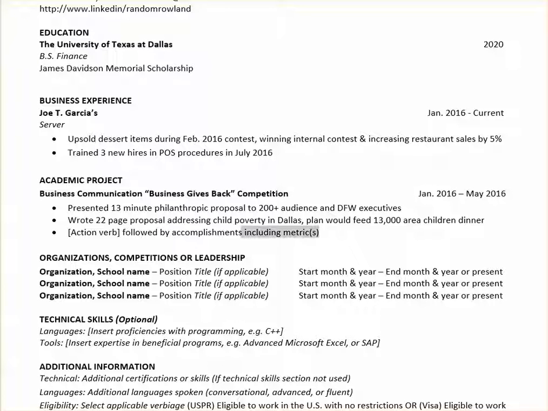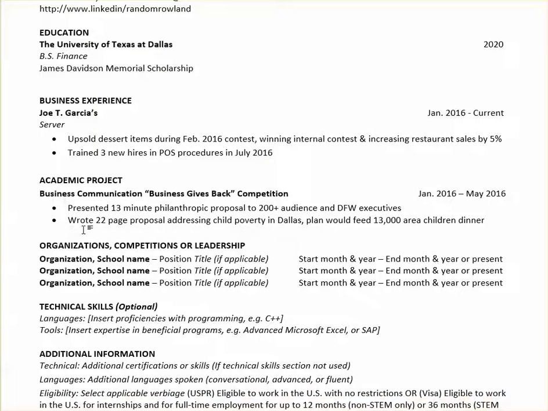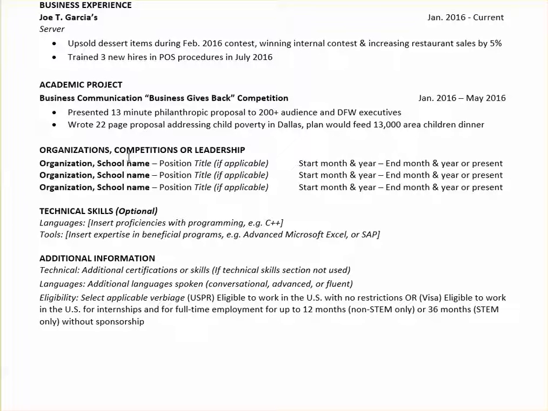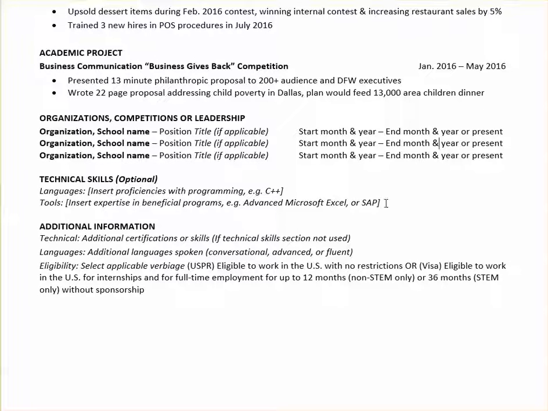Alright, so you might find another thing here. You should have at least 3 bullets. If you have to have 2, that's fine. Never have less than 2. So try not to just have 1 bullet, ever. Bullets don't travel alone. Then you would go through here. You should be involved, so put your organizations. If you can get a title, a leadership role, please do so. Put the month and year you started, and then you can say current if you're doing everything currently or if you stopped being associated with that organization.